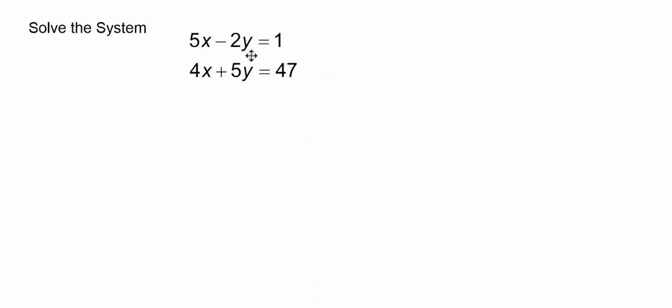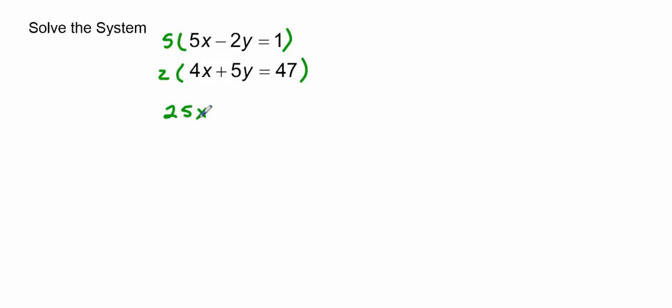So in this case, you'll notice we have no matching terms in terms of variables and coefficients. So what we can do is still do elimination, but in this case we're going to have to multiply either one or both of the equations by a constant in order to match the variables in terms of coefficients. So I'll multiply this top equation by 5 and the bottom equation by 2, thus being able to get rid of the y's in the end.